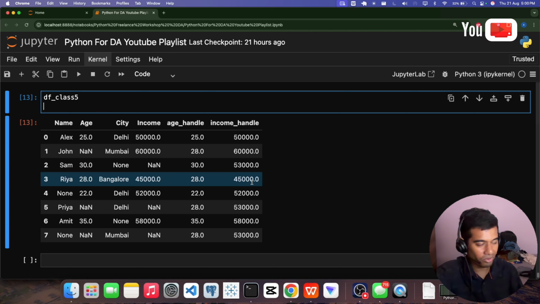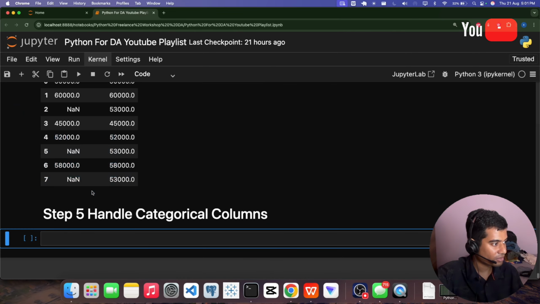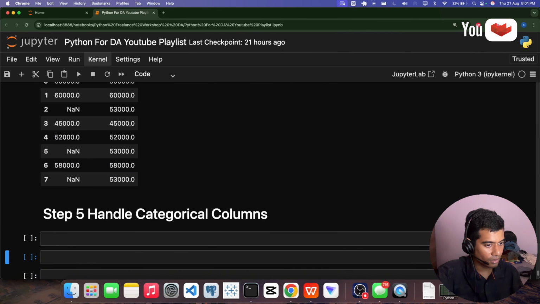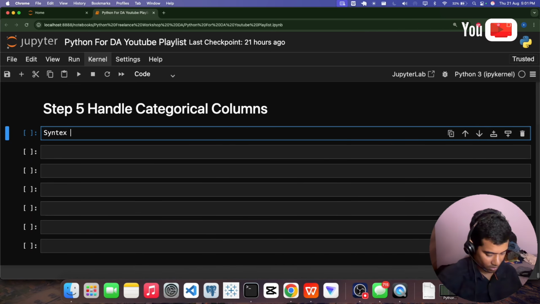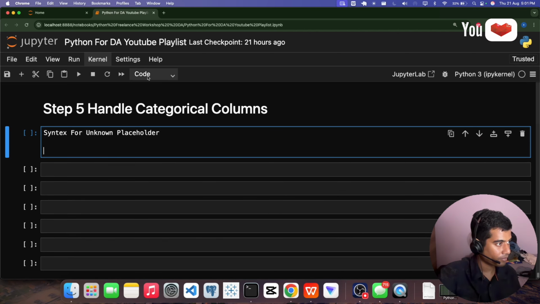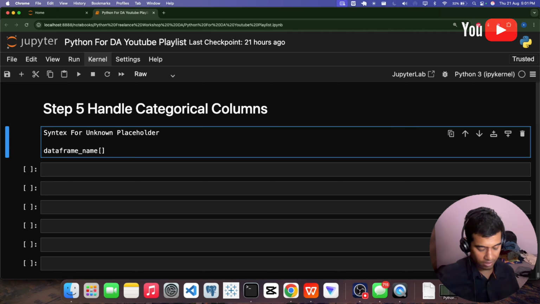Okay, the unknown guy. So let's use the syntax, and let's delete it first thing first. So what is the syntax to put unknown placeholder? Let's keep it raw. So what we will do, simple: data frame name, and I will also use the new column name.